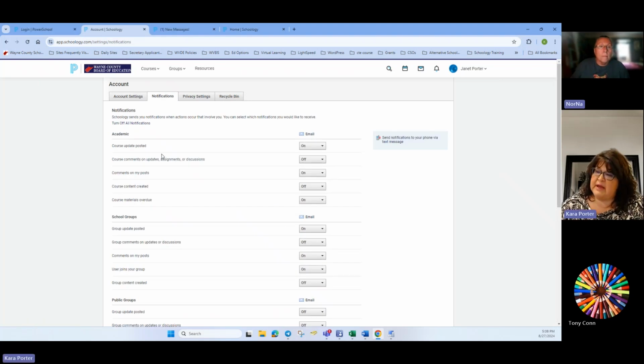As a parent, you can choose whichever, if any, notifications you want to set up. The ones I recommend you follow are the course updates, and you can click that and toggle it on if it's automatically turned off. I think all of mine were off, and I went through and toggled some on or off. You just click the little button beside it and you can turn it off or on.